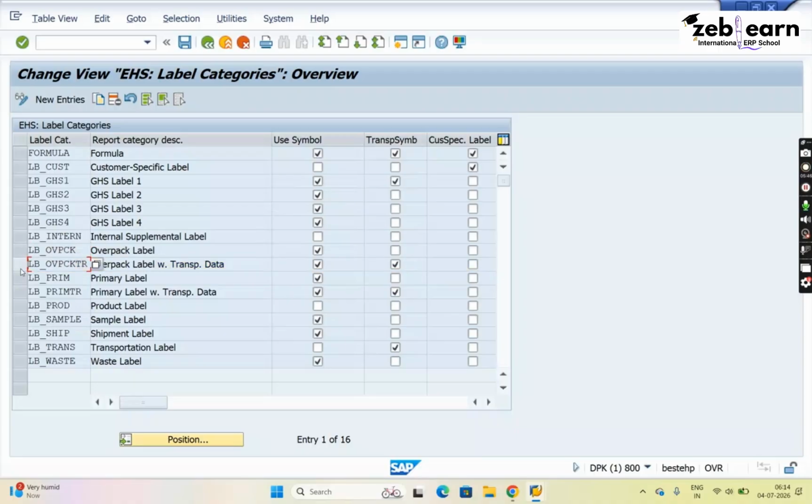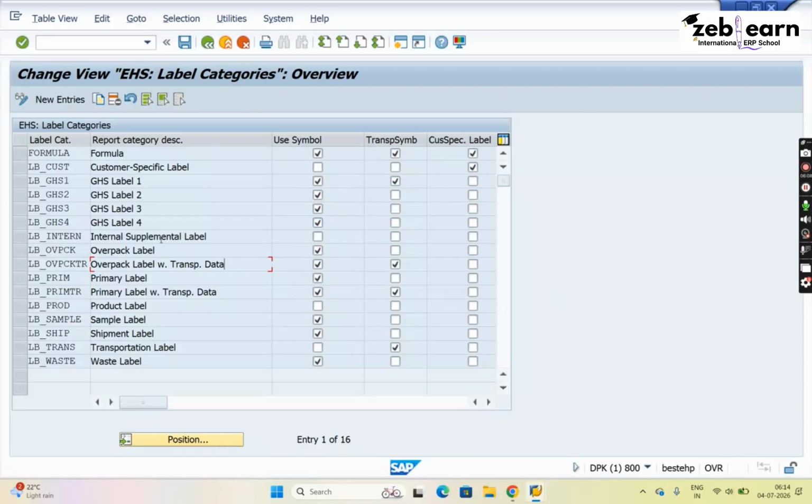The system cannot read. Neither can it use its consciousness to separate the two different label categories. It cannot do that. So in order to make the system understand the difference between an overpack label and an overpack label with transport data, we have to use these options here.